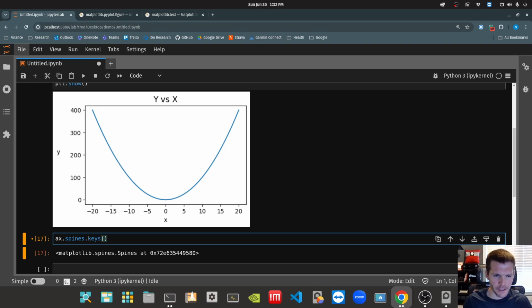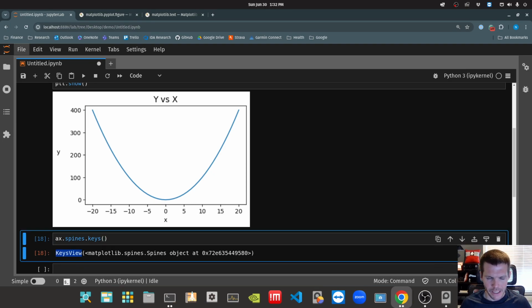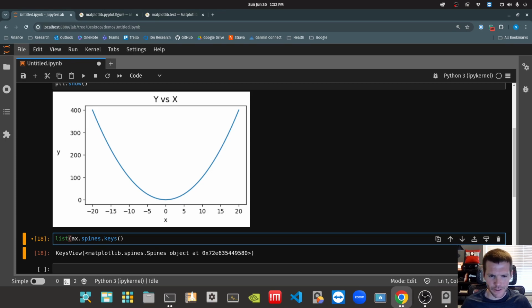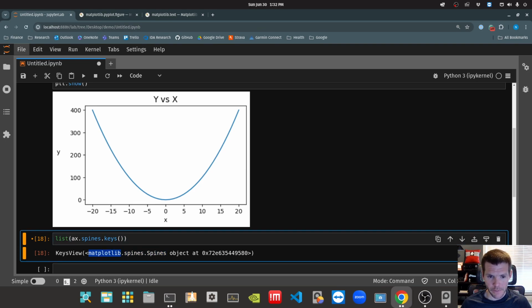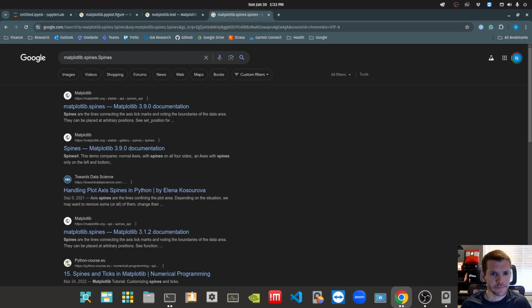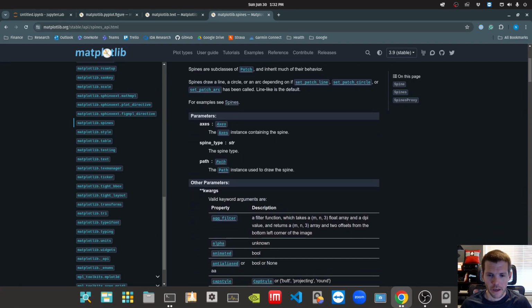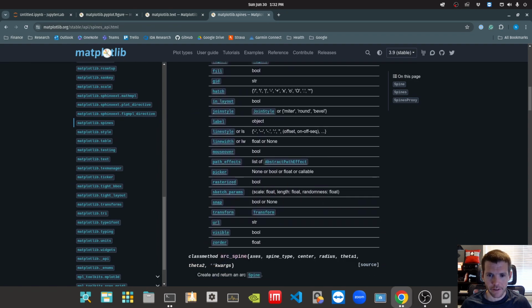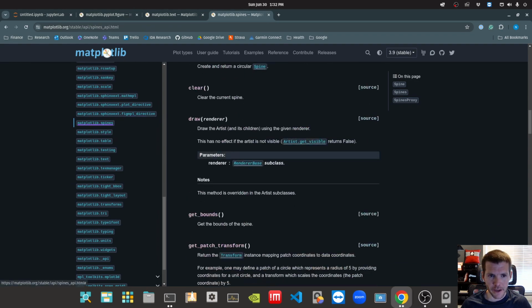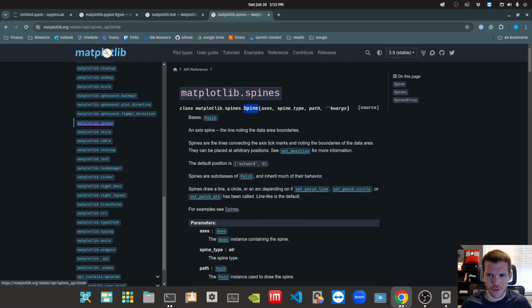Let's look at the keys. Again, it's just giving me this keys view, so it's not really being horribly helpful. So this is some of the troubleshooting, trying to figure out how I can see what we're dealing with in matplotlib. Now let's just look at the documentation. So I'm going to grab matplotlib.spines.Spines. We'll just see what the documentation says. All right, so apparently you can grab a single spine here. And apparently you've got a lot of different keywords, so you can have a lot of control over those various spines in there, but it still doesn't really give me a tremendous amount of information.